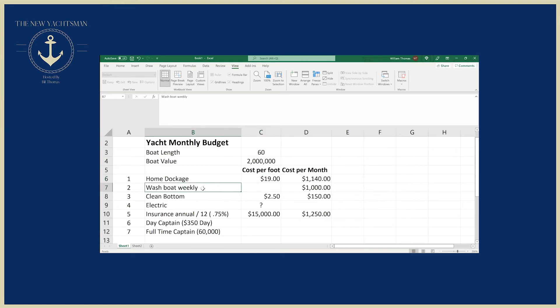That number per foot is going to be very different from region to region — a lot more on Nantucket than on the west coast of Florida. Even within Florida, that number could be twice as high at a high-end resort. But $18 to $21 a foot is pretty common for your average marina here in Florida. So if you budget somewhere between $1,100 and $1,500 a month, that's probably a good number for this 60-foot boat. Things like washing the boat — if you're on the boat a lot and tinkering, you won't have to hire people for everything. But if you want your boat perfect all the time, you're going to spend a couple hundred dollars a week to have somebody wash the whole boat, wipe down the glass and rails — that's about $1,000 a month for this size vessel.